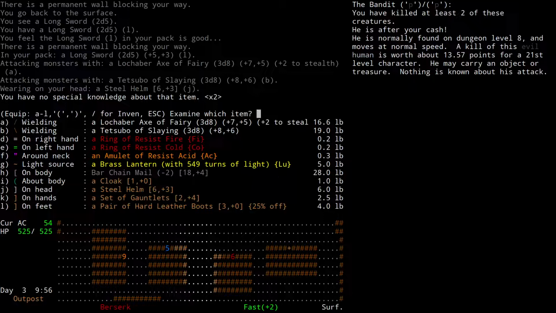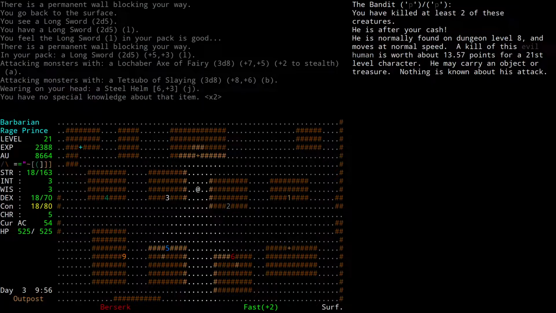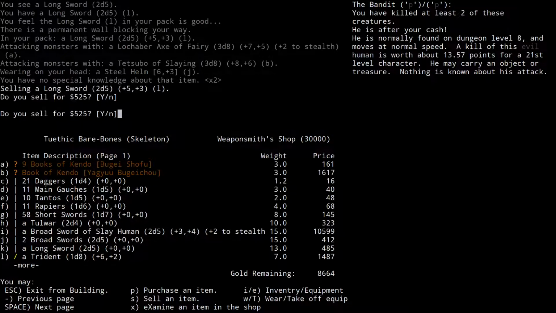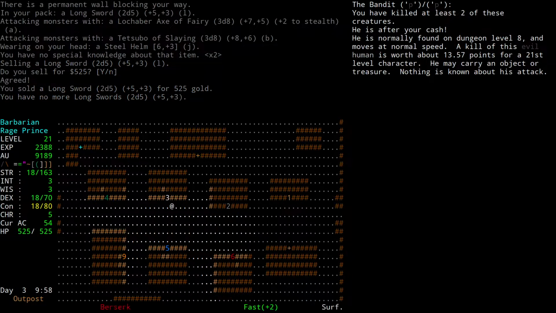Well, yeah, so 3d8, 7 plus 5, 3d8, 8 plus 6. So this longsword, not stacking up. You sell that baby. Ooh. Okay. 500 bones. So I have to.